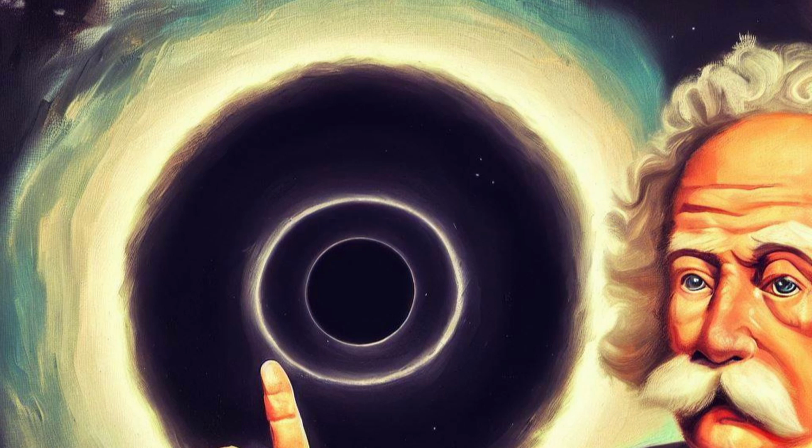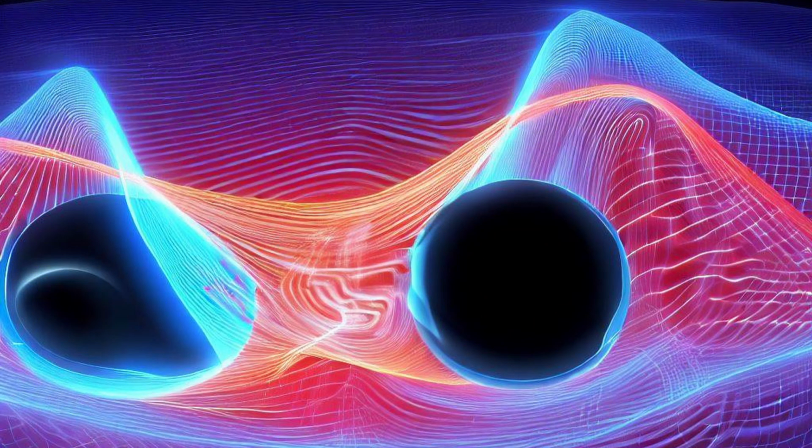According to Einstein's theory of general relativity, space can have energy and pressure even when it is empty. This energy and pressure can have a positive or negative value, depending on how space behaves under stretching or shrinking. If space has a positive energy and pressure, it acts like a repulsive force that pushes everything apart. This is what we call dark energy.